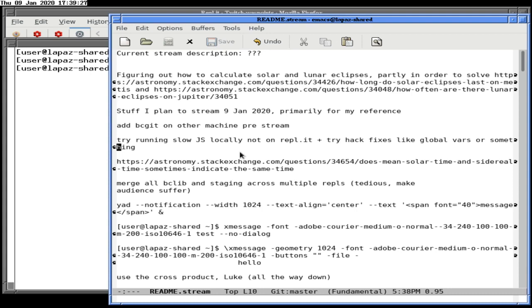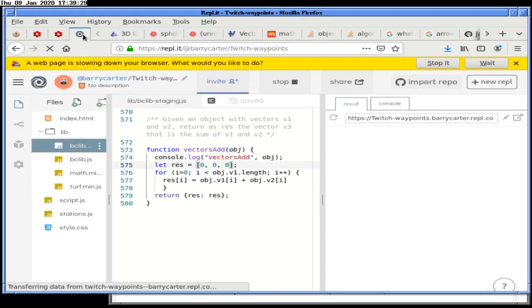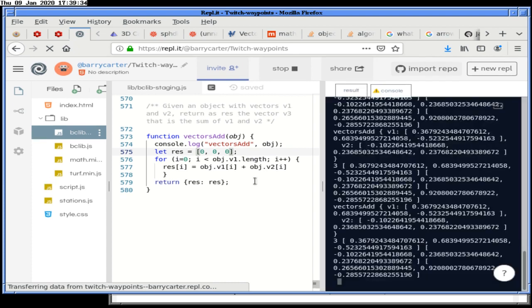Now, the problem we were running into yesterday was when we were running this, what appears to be very simple code. In Replit, it just sort of froze forever, and we don't know why. I did try one thing, which was assigning res to a three-element array, so this would just basically overwrite the elements of the array, not have to add new elements to an array, which can be more time-consuming. I'm now reloading this.